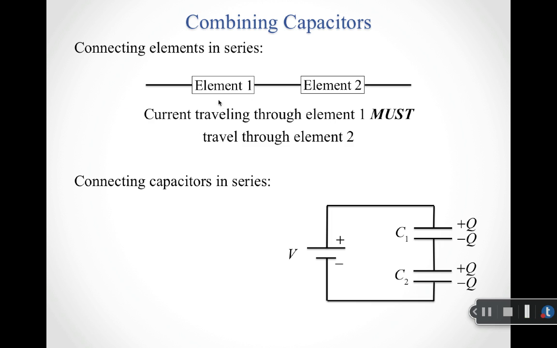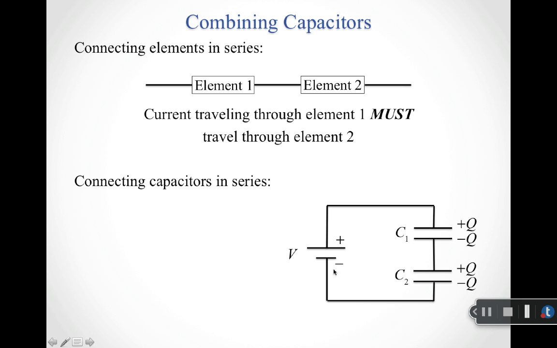Now let's come back and connect them in series. When we talk about current, we say current traveling through element 1 must travel through element 2. And so sure enough, when I take my two capacitors as they're charging, we would think about the current coming through one as coming through the other. But mostly, this is just a situation where I've combined two capacitors in series, which means there's just nowhere else for the current to go, for the charges to go.